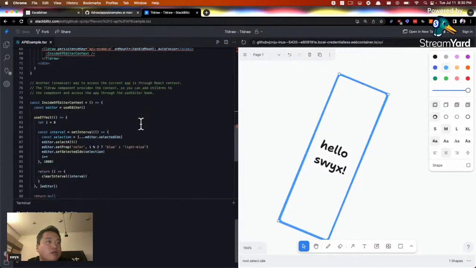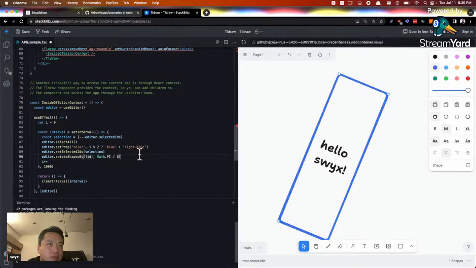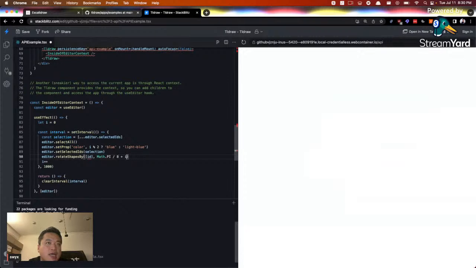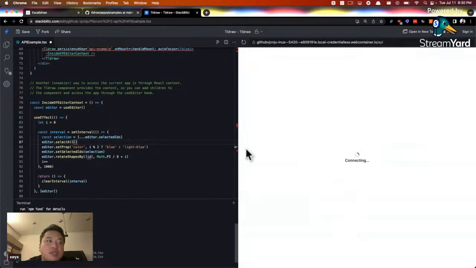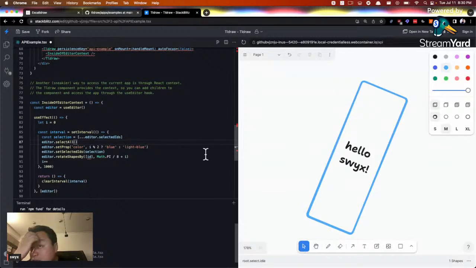What if I do editor allow rotate shapes by plus I, and if I save it, it's reloading really slowly. Hopefully it's faster than that.